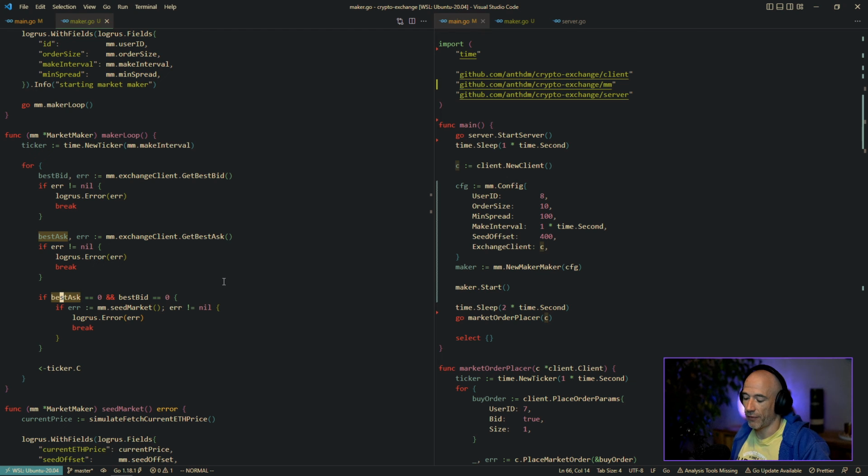Because if somebody places a better bid and a better ask, our bids and asks are not going to be triggered, at least not directly. So if we want to compete, we need to check our minimum spread, because we don't want to compete too much, because at a certain point in time, there is no value to be taken, right?